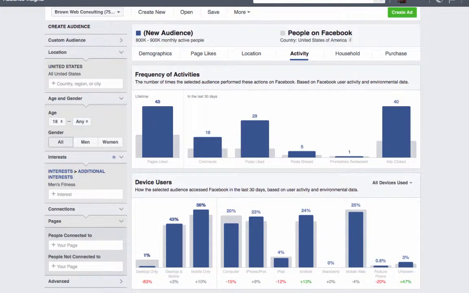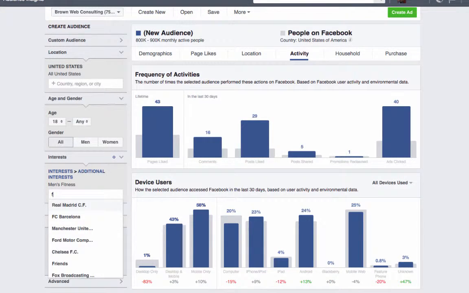Are they spending most of the time on desktop, or are they spending most of the time on mobile? So then you could say it's 43% desktop, 56% mobile. Then you would obviously want to make sure when you select your ad that it's on mobile as well as desktop, because they're closely related. It's about 99% desktop and mobile. So again, you definitely want to select that. And again, you can choose different targets.